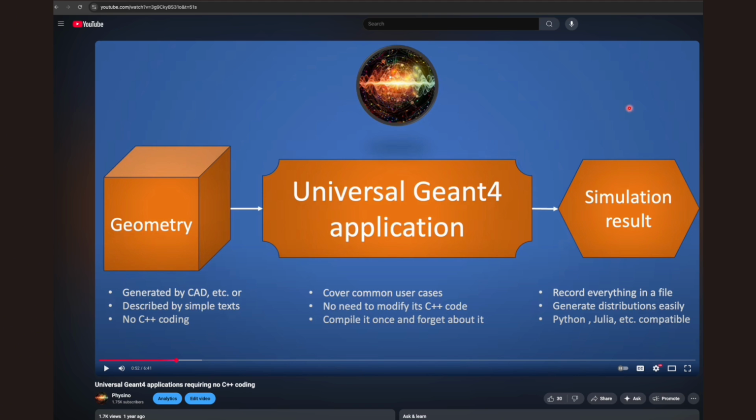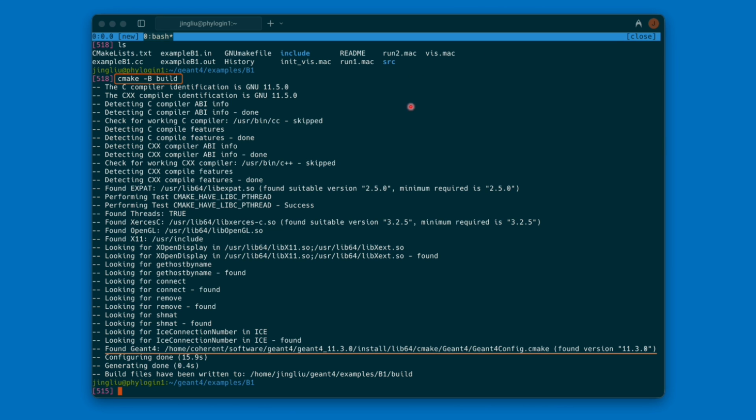On Linux or Mac, in the example application folder, run this command to generate necessary files in a folder called build for the compilation. Check the output of this command to make sure that there's no error message and the correct Geom4 installation is found.